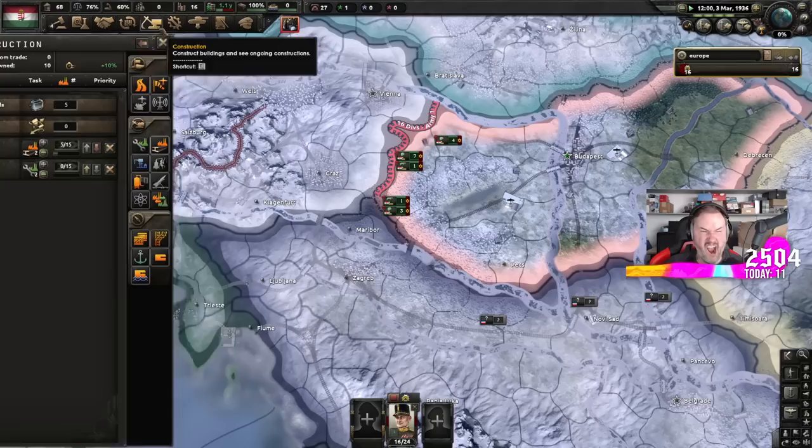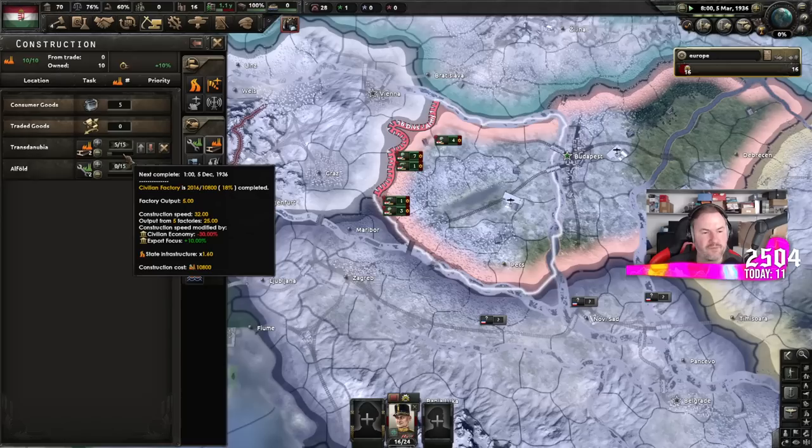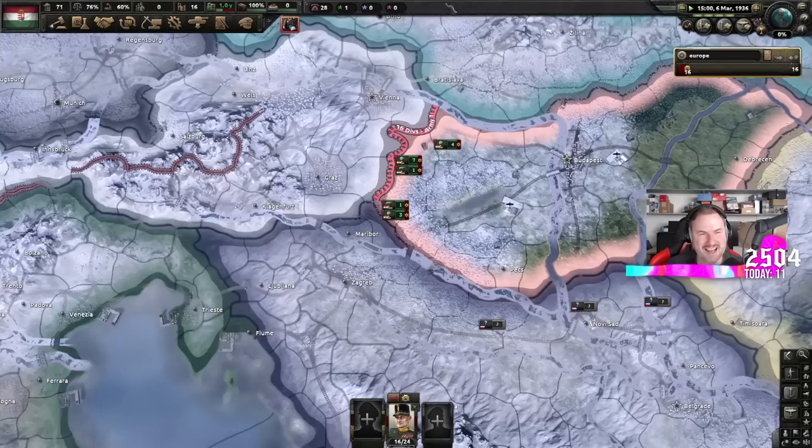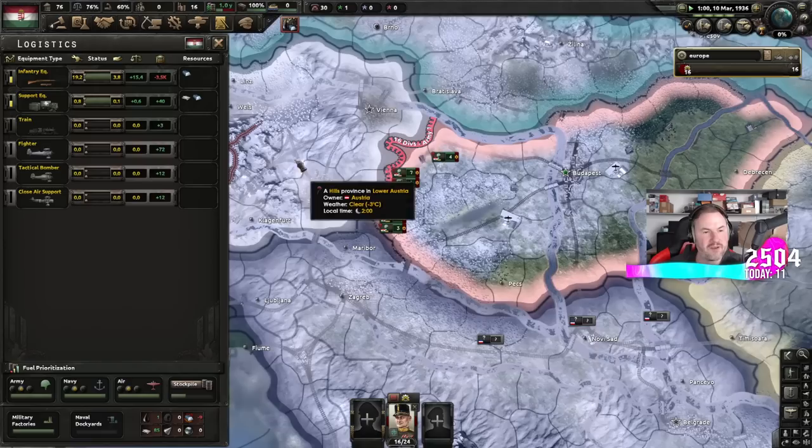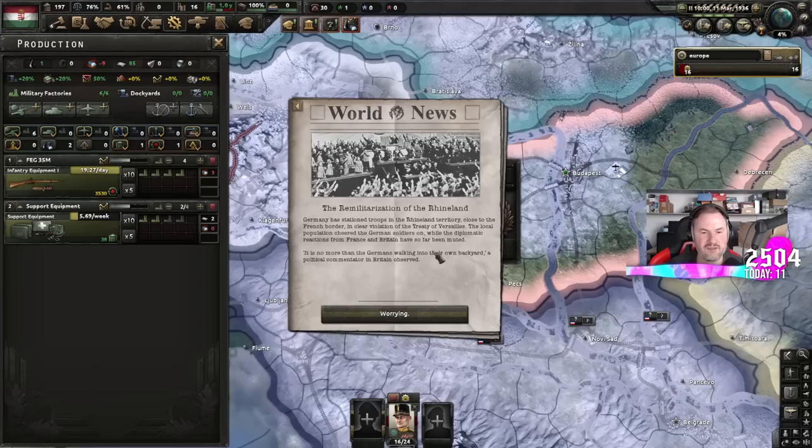It's going to take till the 5th of December 1936 to complete these factories in Transdanubia. So yeah, this is a whole ass year. You're right about this. We lack so much military equipment. Do you think that we should just get production going on these? Okay, the Rhineland has been remilitarized. Worrying, yes. Balance budget.